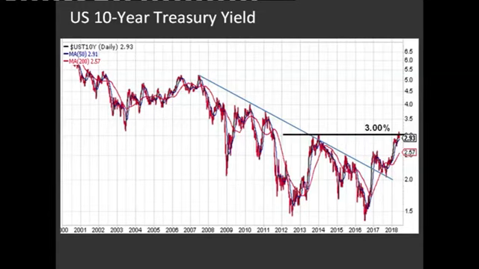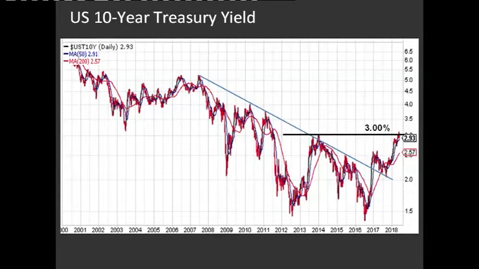And it is significant, not only because it's a round figure, which is always psychologically important, but also because there is actually a technical significance to that level. If you look at this chart, back in 2014, towards the beginning of that year, the 10-year Treasury note was yielding 3% at that point. Now you can see the big break above this downward trend of the last 10 years or so. That was significant. That happened last year, actually, in 2017. And you've seen the Treasury yield moving higher since then. We are in a rising interest rate environment in the US, there's no doubt about that. But where we sit right now, this 3% level is technically significant. It's pushed up into that area and it seems to be coming off a bit.